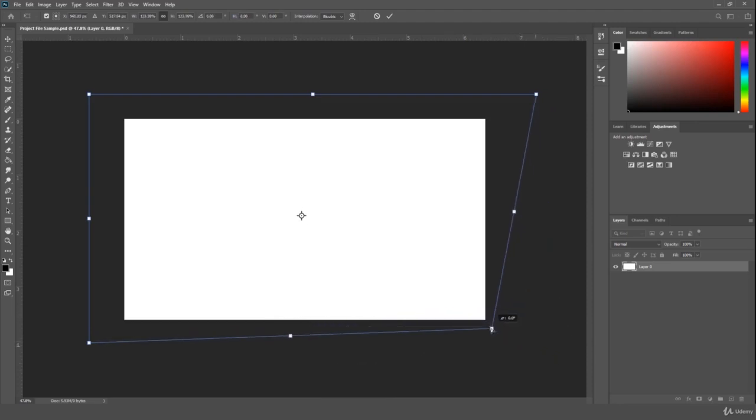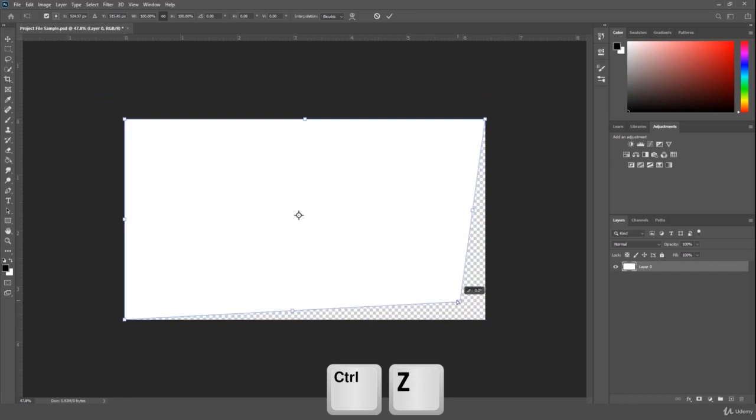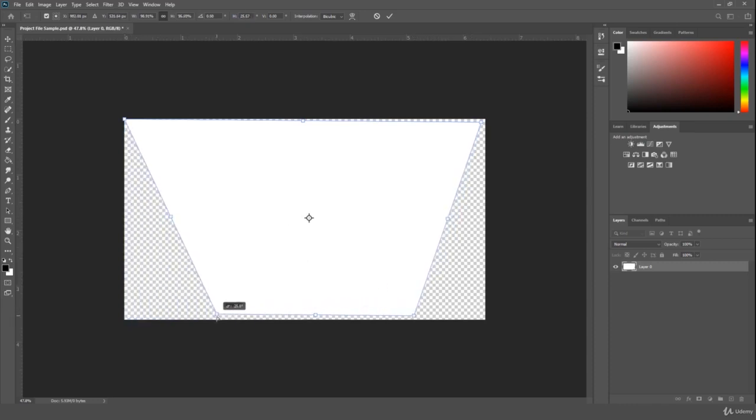We can actually manipulate it a bit more, and this is perfect for some custom shapes. So I'm just going to press Control Z to reset that, and as you see right here, if we bring it back into the guidelines, or the work area, if you will, we can adjust this to whatever shape we wanted. For example, maybe we bring it down here, maybe we drag that over there and drag that in here. As you see, just a little bit of manipulation. Press Enter to save that, and we've created a custom shape, and that is through the Resize tool.